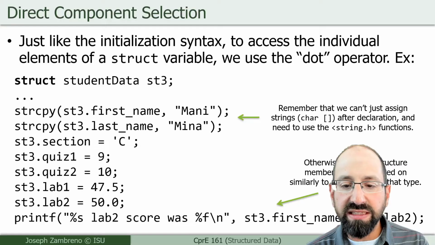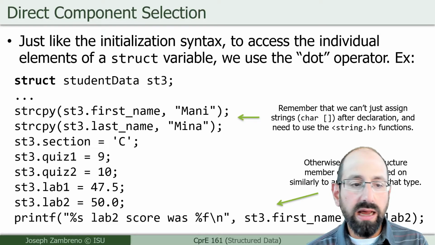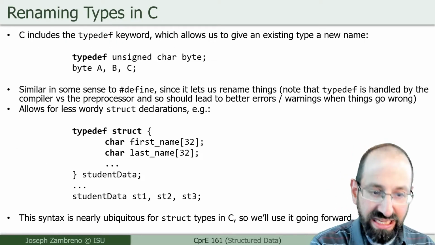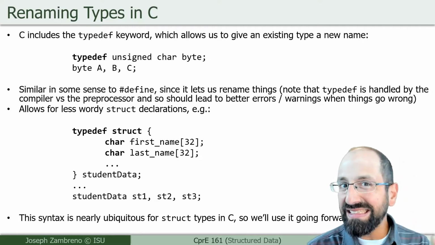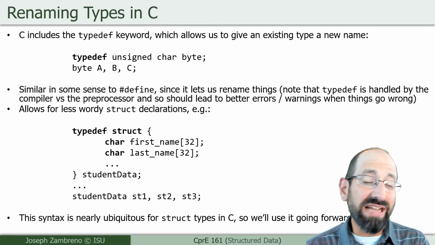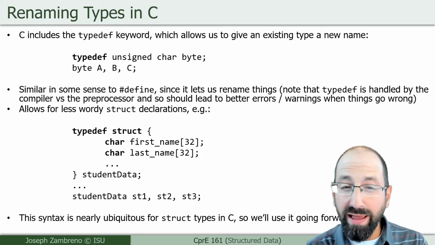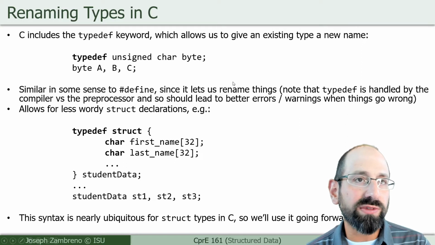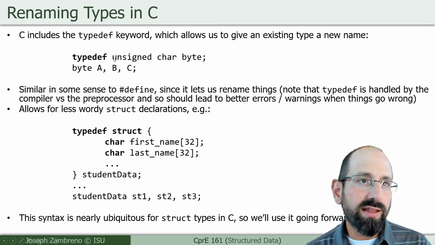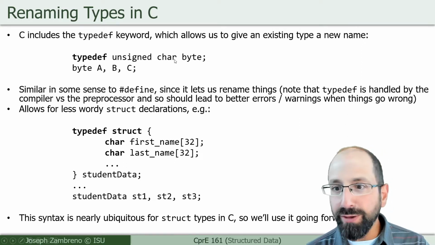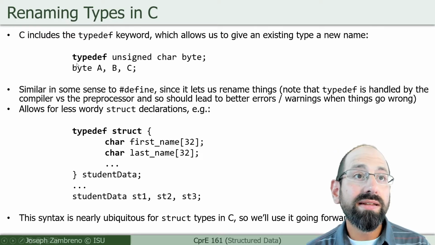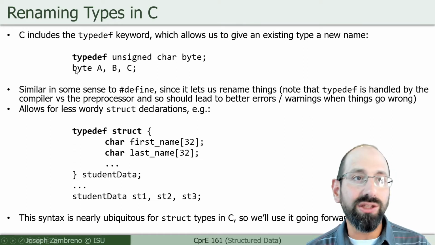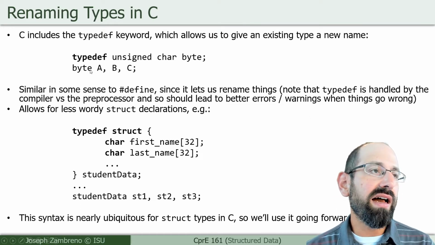Small caveat here, but it's something I think you'll want to have be common practice, is a separate keyword in C, the so-called typedef keyword, which allows us to give an existing type a new name. That's used in a lot of the places in the header files that we're using all semester long, but we can use it in our own user programs as well. So if we thought that the word unsigned char was too wordy for our purposes, we could have in our program typedef what was an unsigned character.